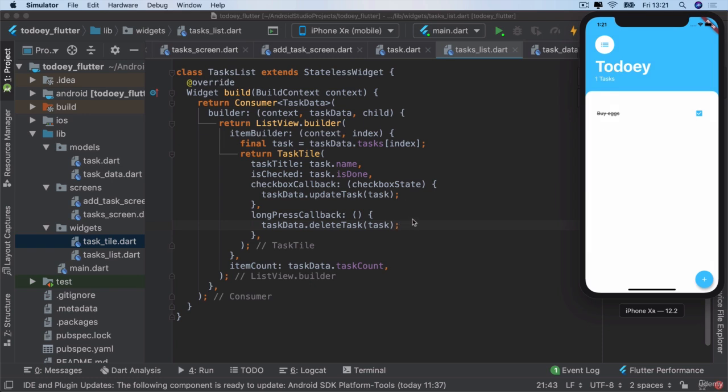So brilliant. We've managed to use Provider to manage the state of our tasks, and we've managed to learn about a number of new things such as the list view builder or lifting state up, and understand exactly what state management is anyways. Have a play around with the code and try and see if you can make some small tweaks or try to extend the app so that you get more practice using state management with the Provider package.